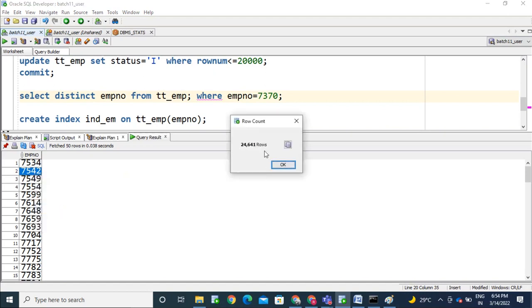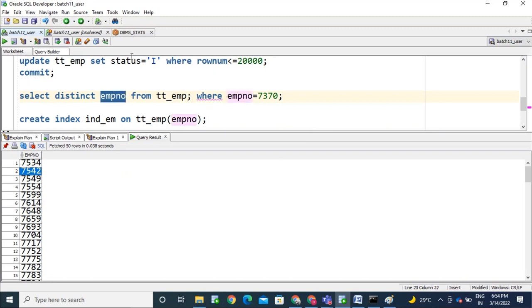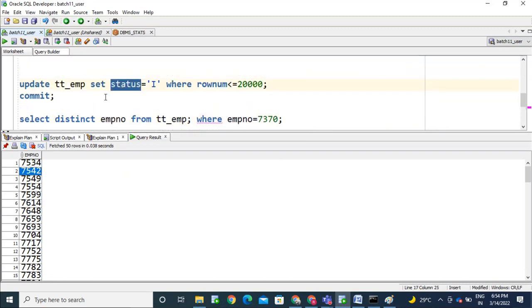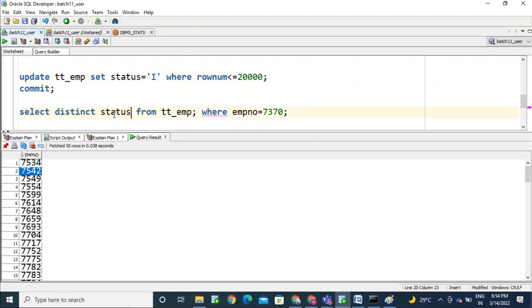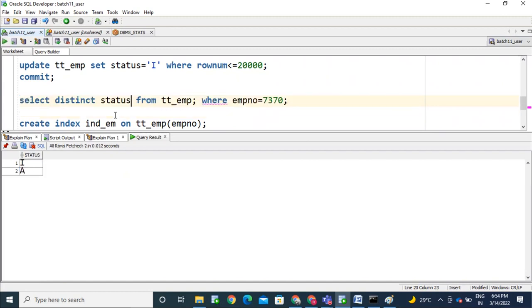If it is having less than 3, so 1, we no need to create an index. If the column is having only one value, we no need to create. If you take a gender column, it may have male or female, so only 2 values, either true or false. In the same way, the status column has only 2 different values. In this case, the column is a low cardinality column. Cardinality means how many distinct values the column has in the table.